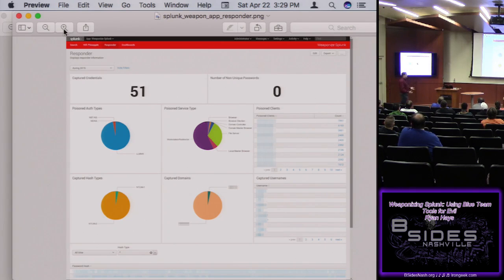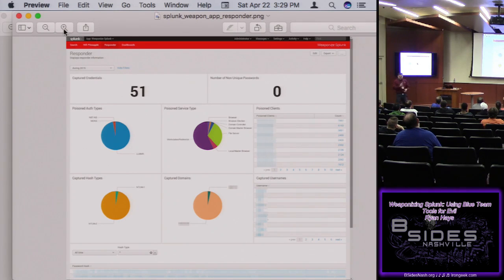And again, in real time, if we're sending all those logs into Splunk, if you're running Splunk on your pen test box, it would make things a lot faster. So up top, right away, I can, in real time, see how many credentials I've already captured, what type they are, what protocol they are, the usernames that I'm looking at. And some of this stuff is blurred because it was actually a live engagement I was on.